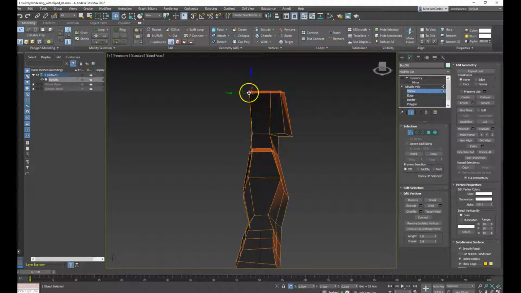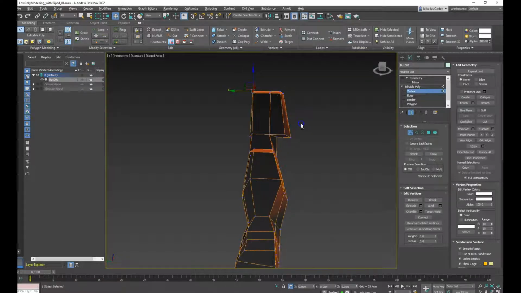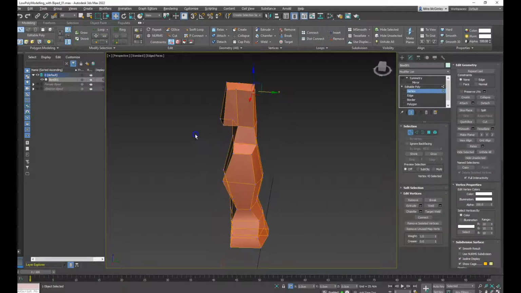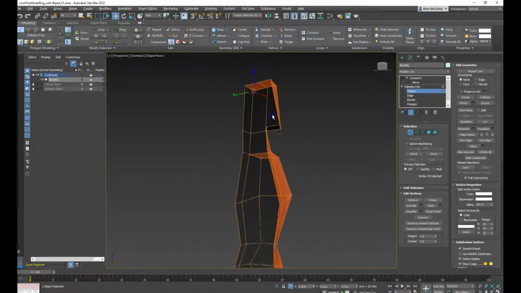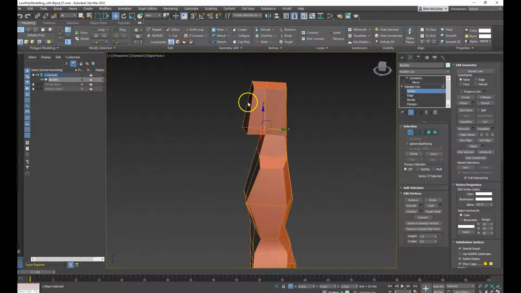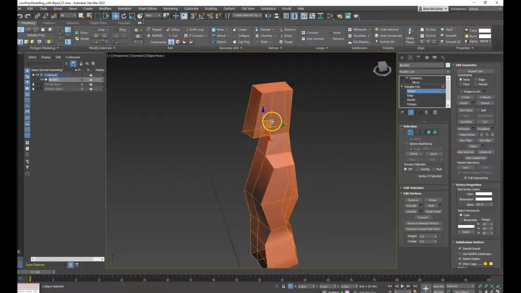Good chance just to give a roundness to some of the form. Just make sure there's a little roundness in there. Tip that bit back a little bit. Okay, and that's good.